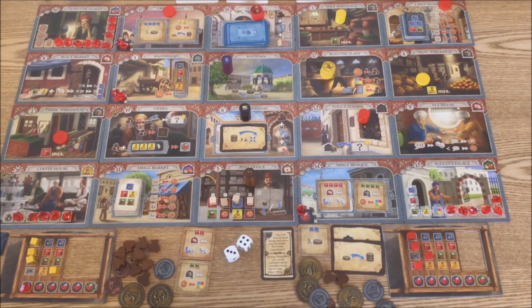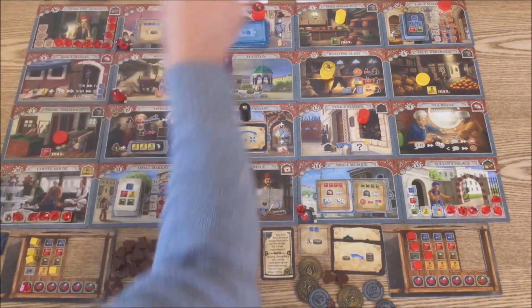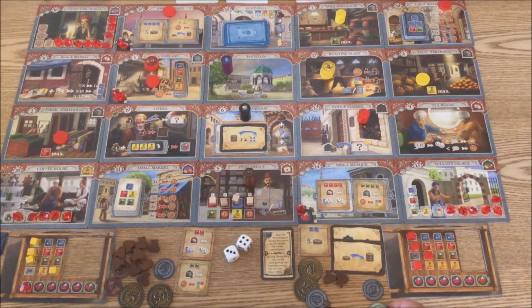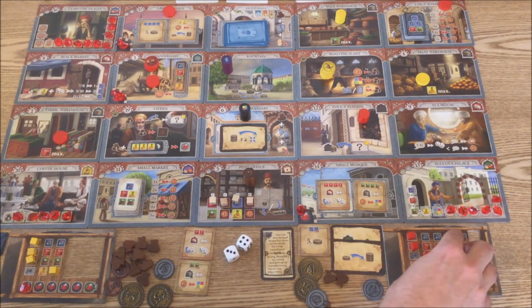Right, so Kelly's turn. And she is still heading. No, she hasn't got the goods, has she? Right, so she's heading to the Wainwright. So she's going to pay 7. She's got plenty of money. And she's going to get another extension to her cart.